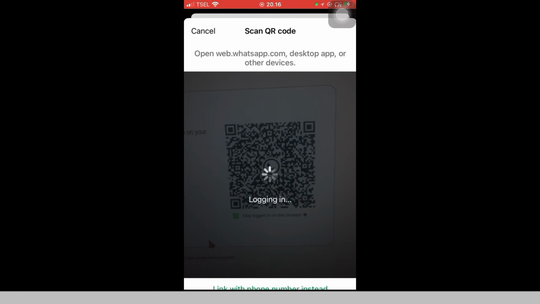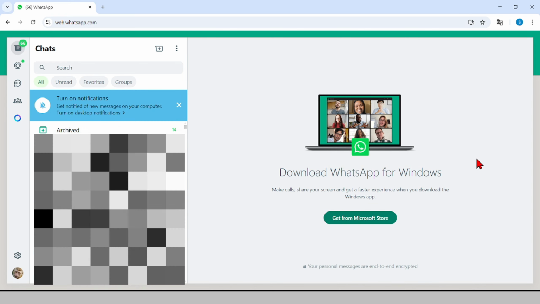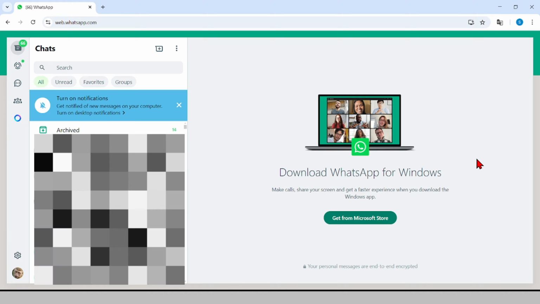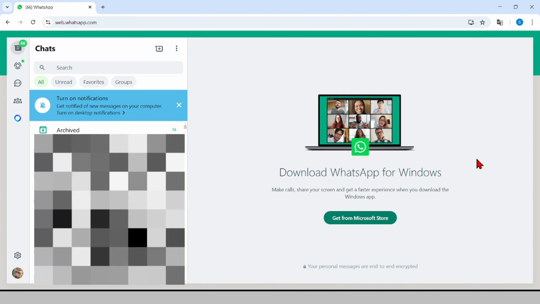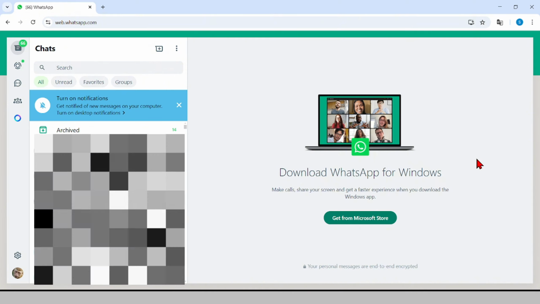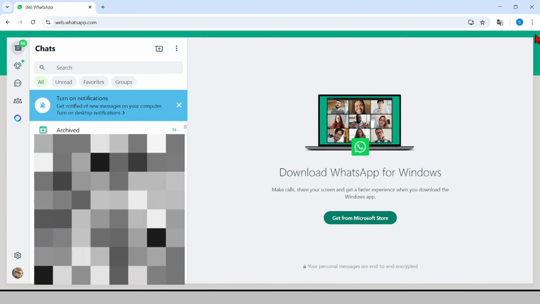Well, here it will enter the camera. Point the camera at the barcode that appears on the computer earlier. Well, here it will load, for the process of entering and opening our WhatsApp data. Well, here we can see we can use WhatsApp on the computer via Google Chrome. So that's it, tutorial how to open WhatsApp on Google Chrome and Windows 10.